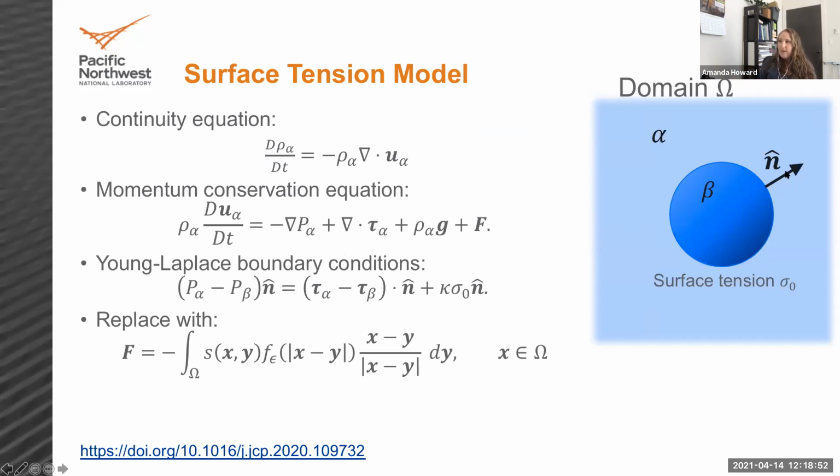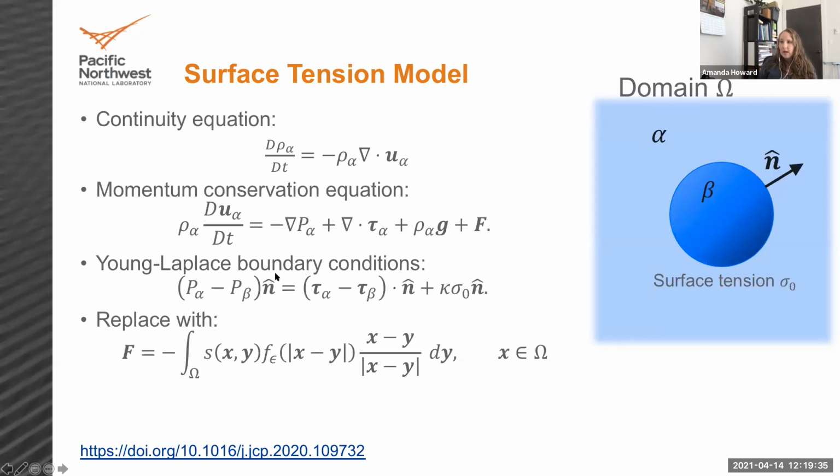And then the vector n is normal to the bubble. And we have a macroscopic surface tension sigma naught. So we're going to consider the density and the velocity, and then the stresses and pressure of the fluids. And so we have the continuity equation and the momentum conservation equation in each phase. And typically you would use the Young-Laplace boundary conditions. So for a macroscopic bubble, these relate the pressure jump from inside and outside the bubble to the macroscopic surface tension sigma and the curvature of the bubble kappa. So this works for macroscopic bubbles, but it doesn't work for nanoscale bubbles.